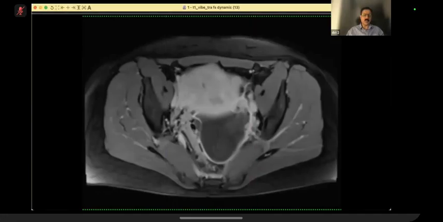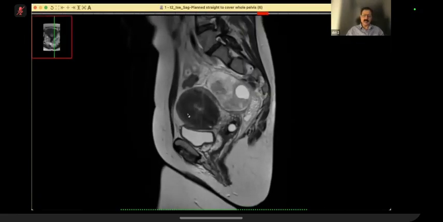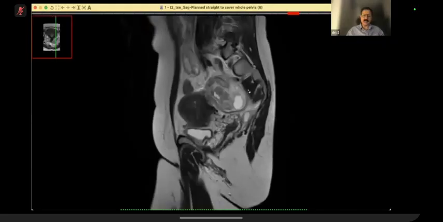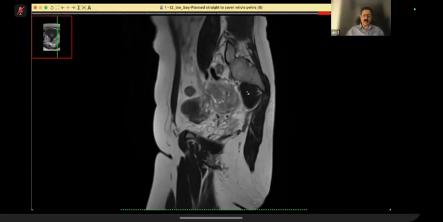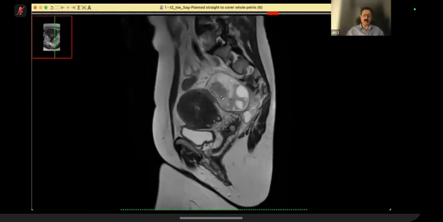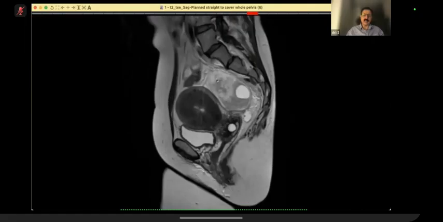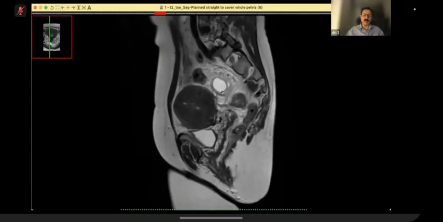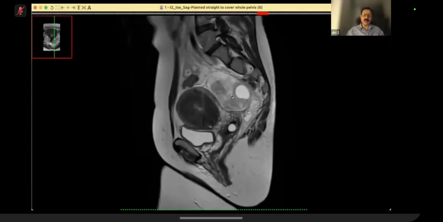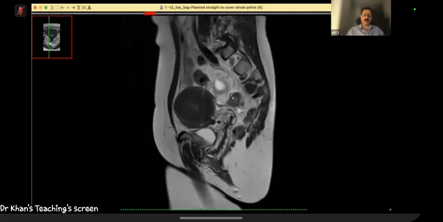Now, on this T2 weighted sequence, what we can see is that this is the uterus, and we can see this lesion here. Now, this lesion is interesting because we can see the vascular pedicle here, and we can see how it is sort of twisting on itself, swirl sign. And then this is a distended ovary with some peripheral cysts and a lot of edema in the center. So quite classical for torsion.